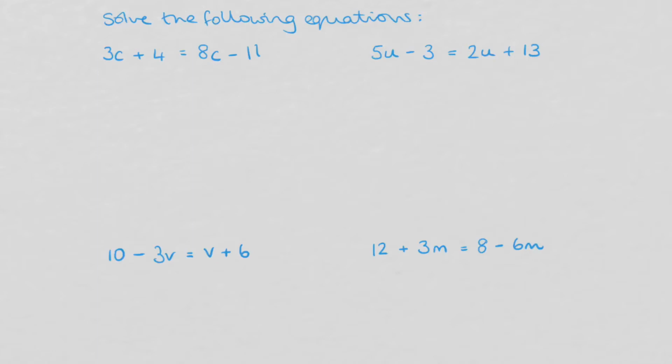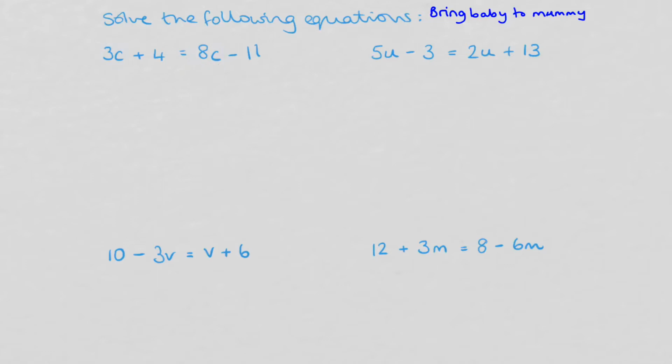We can see that we've got letters on both sides. So we deal with that before the numbers. So having a look at the letters that we've got, 3c and 8c. And remember that little phrase that I told you, bring baby to mummy. So you move the letters, the amount of letters that is further down the number line. Okay, so we're going to remove the 3c.